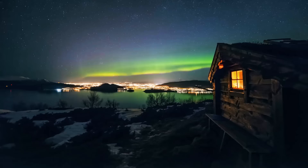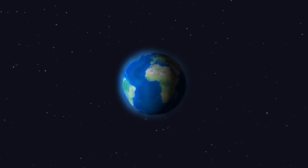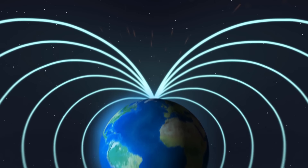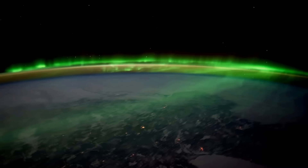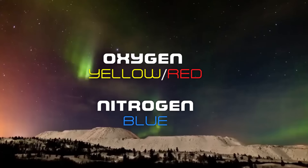He used triangulation to estimate that auroras were taking place around 100 km above the Earth's surface. Over time, scientists learned that auroras are an effect of how the Sun interacts with Earth. Earth has a magnetic field which protects us from the Sun's solar wind. These solar winds are made up of charged particles which shoot out from the Sun with enormous amounts of energy. When the charged particles arrive at Earth, most of them are deflected by our magnetic field, but at the North and South Poles they can sneak through and briefly interact with our atmosphere. These charged particles transfer their energy into the particles of our atmosphere when they collide, releasing energy in the form of light — creating the beautiful display we know as the aurora. Specific colors of light are released depending on the type of particles and the amount of energy being transferred.